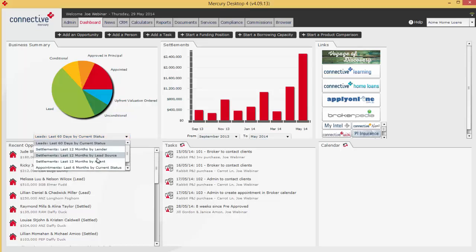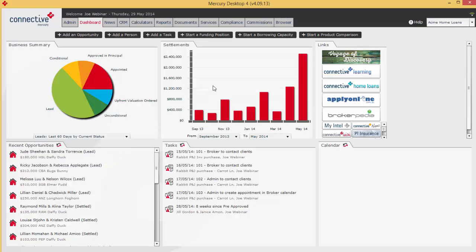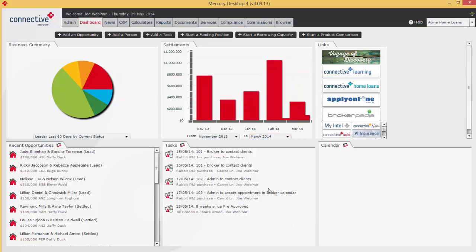They're pretty self-explanatory. You can take a look at this with your own data and see what they come up with. The settlement report here just shows a breakdown of the dollar value of each opportunity that you have. So for November, we have $780,000 worth of settlements recorded in your CRM. And it shows a breakdown of every month as you go. If you hover over it, you'll see it actually shows an exact figure there. So you can change the date range as well, so if you want to just report on 5 months there, you can do that as well.